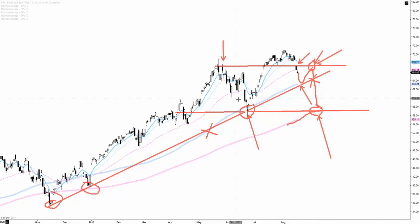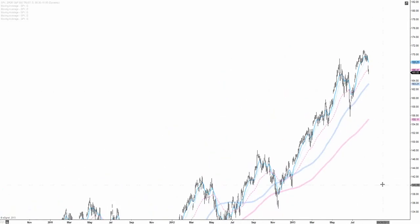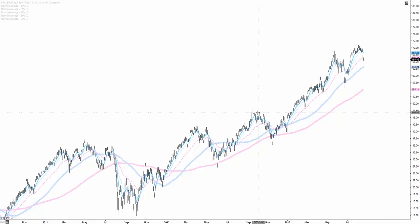The bulls dodged a bullet here. Not only did they dodge a bullet there, they dodged a bullet there. This was a fierce uptrend that we've had since Thanksgiving of last year, so it's going to take time to crack this thing. And if anything, if bears need some kind of ammunition, they need a head and shoulders as their weapon. And if that happens, ladies and gentlemen, I think this thing is coming down probably to about this level right here.